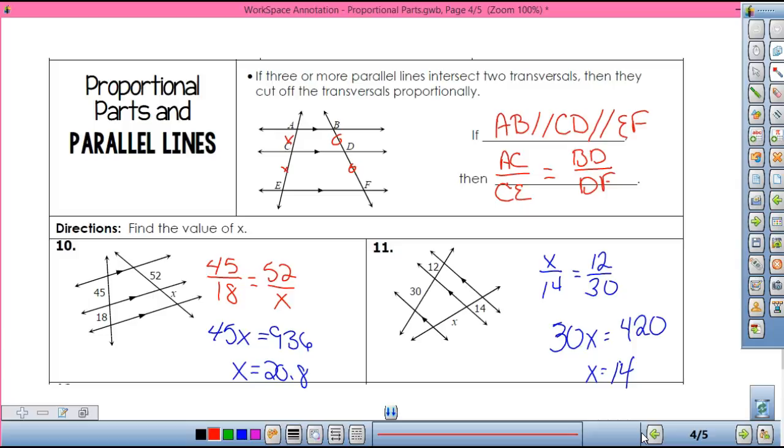Well, who set this one up? Well, x is to 14. Oh, yeah, you're right. So we gotta go x is to 14, 30 is to 12, right? All right. Well, I don't know. This was completely wrong on mine. According to what I had, x was 14. You guys gotta check this step. Okay, but I'm saying that you had to check this step as well. How come you didn't tell us this step was wrong? Well, because I thought it was wrong. If you said x beyond 35. Okay, but with what I had, I had 30x equals 420, and it was 14. I thought I was doing it. Well, so 12x equals what? 420?